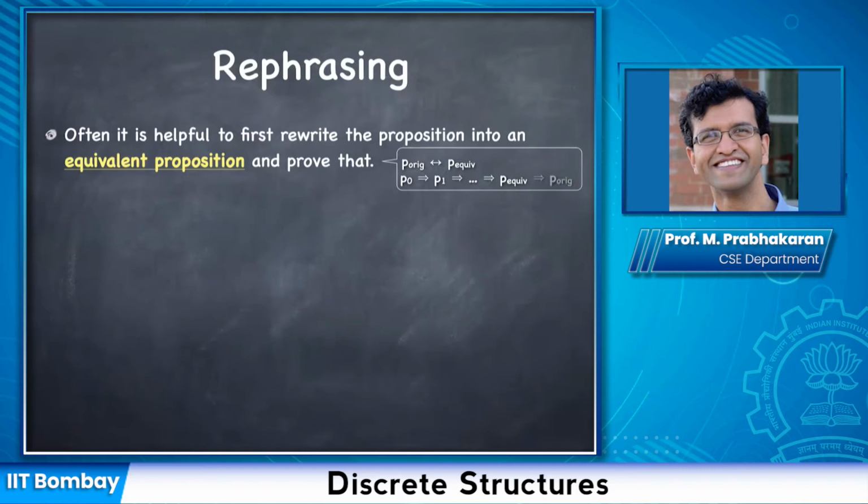And again, this is not really stepping outside the framework. If you wanted, you could have just forgotten that first declaration you did here and just gone ahead and taken the proof all the way to the equivalent statement, and then did one more derivation to get the original statement. Indeed, if P equivalent implies P original, then you can add that as the last step. So that would have been totally fine.